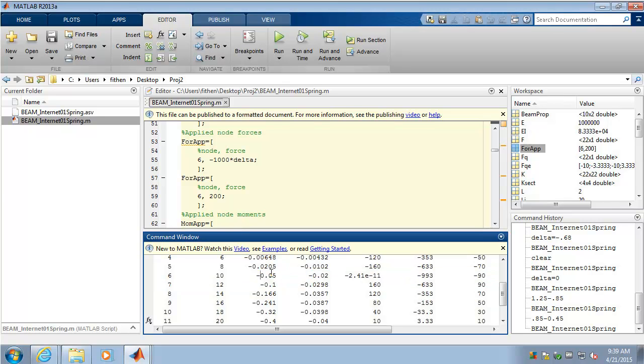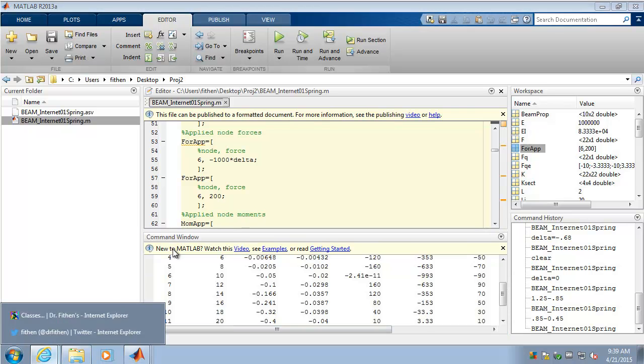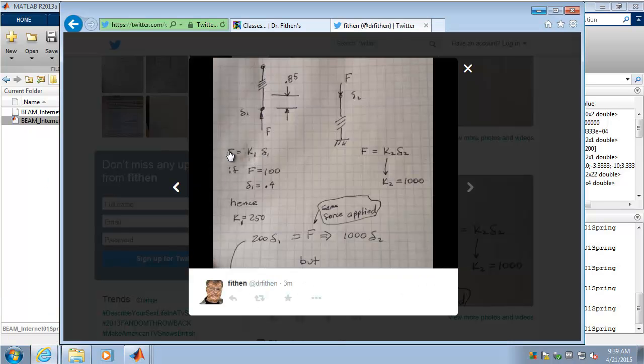But what we've done by doing that is we've changed the force we've applied. So I could subtract these two, and I keep getting the 250, is what I'm saying. So if you look at putting a different force on node 6 and looking at the difference in the deflection, you will end up with the spring stiffness of the beam at that node that the spring ends up getting attached to.